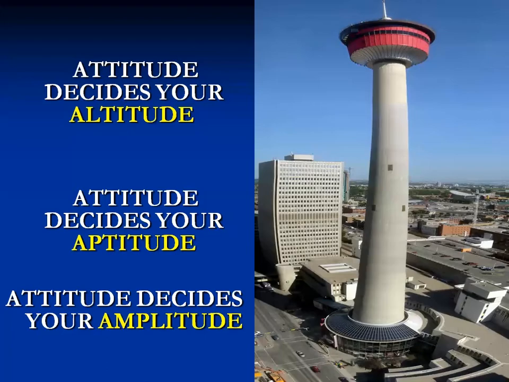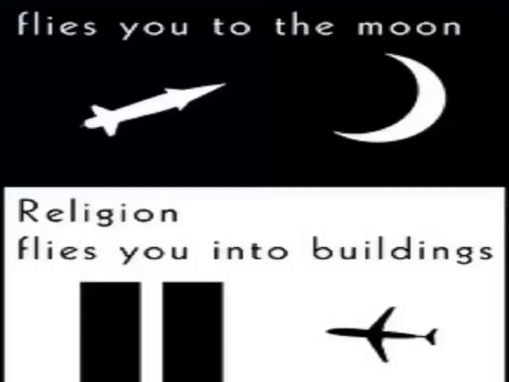So on the earth, the structure which you are seeing is only 60%. The superstructure is 60%. Actually 40% of the building is inside of the earth. The foundation is 40%, and the superstructure which is visible on the earth is only 60%. So invisible foundation is very, very important to strengthen your life. What is that invisible foundation for a better future? Attitude. Attitude will decide your aptitude. Attitude will decide your altitude. Your attitude will decide your amplitude. You'll become the most powerful person in this world.